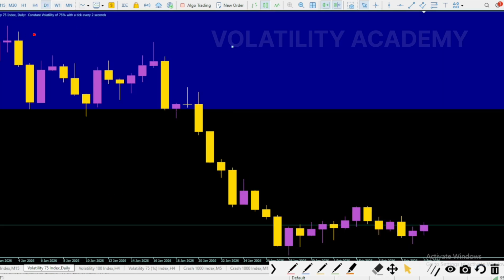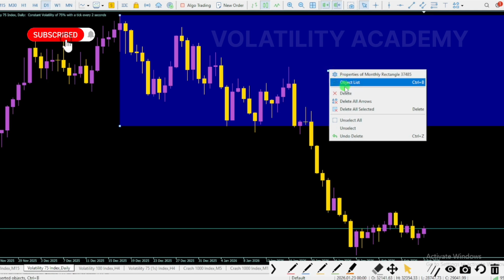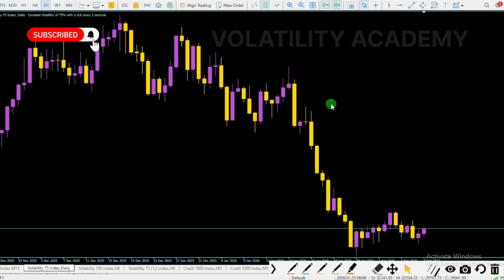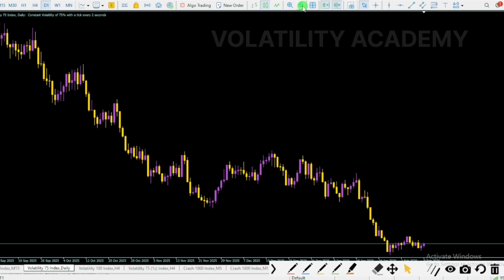So let's go down deeper. At this point, I'm just going to take out this daily supply zone right here. So at that point where we had a retracement on the weekly time frame, you can see what market was doing right there before it came back down and continued in the bearish trend. Look, if you understand market structure, your trading challenges is actually 80% solved, in my opinion.